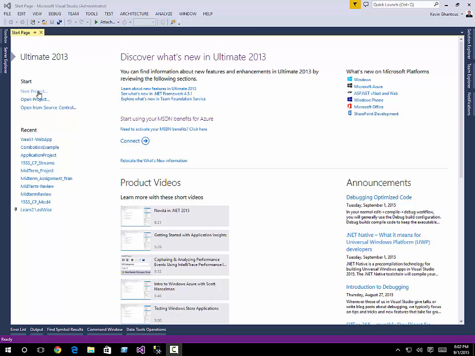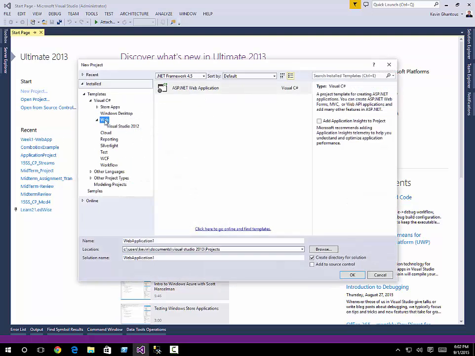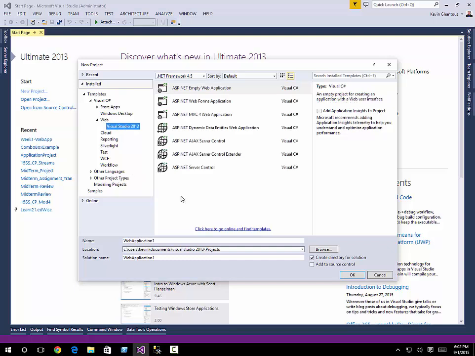So just like any project, we're going to start with new project off the start screen. And you'll want to choose the web option underneath your templates. So we're looking at templates, Visual C#, and then web, and then you'll want to choose the ASP.NET web application. If you're on Visual Studio 2012, you'll see something that looks a little more like this. So it'll give you multiple project options. What you'll want to choose in this case is the ASP.NET MVC4, or if it gives you the option, MVC5 project.